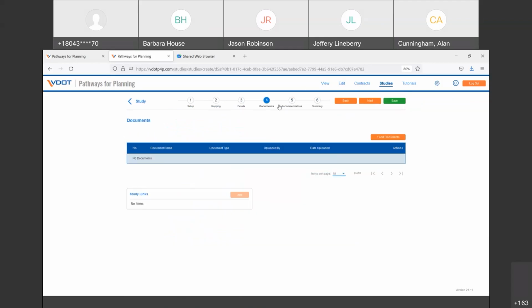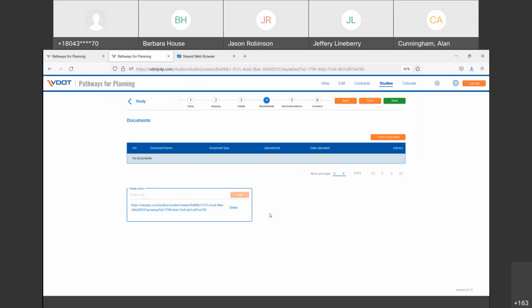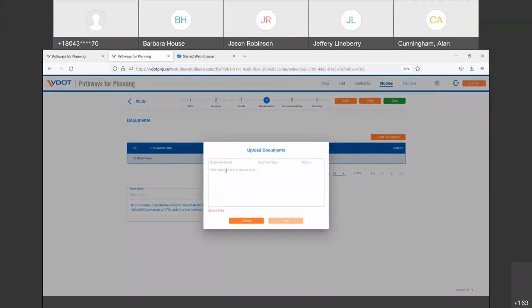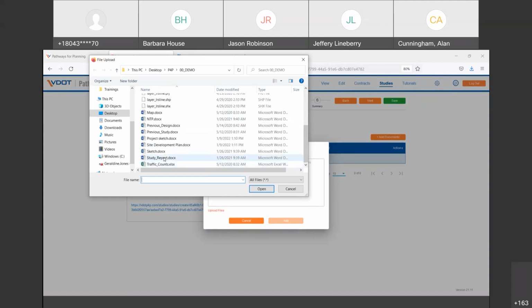Okay, next you go to your documents. And for everyone that thinks they've seen all this before, you have not seen this. This is brand new, and we pushed this new documents user interface out so that we can better crosswalk our documents to the SMART Portal pre-scoping application. You'll have the option to put in a link, as many links as you want, and click Add Documents to upload a document. Click Upload Files. We're going to make this button bigger. It's a little bit too small even for me.